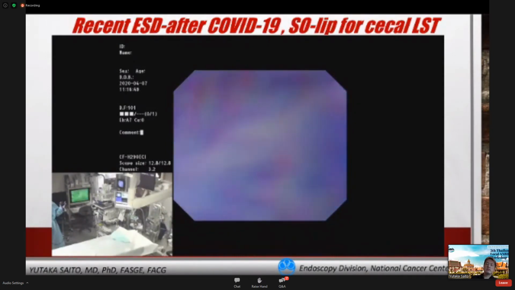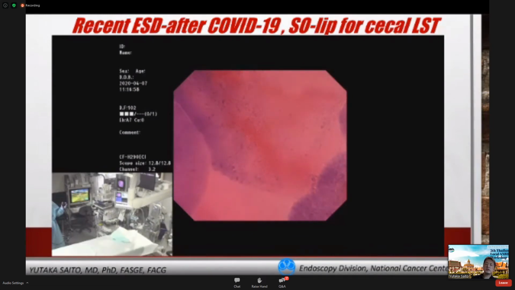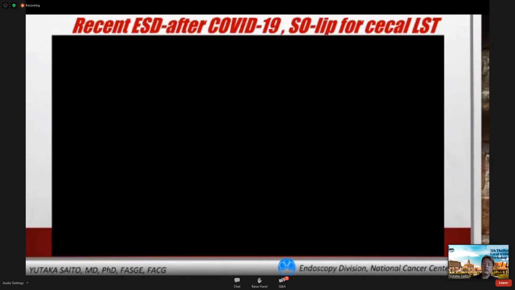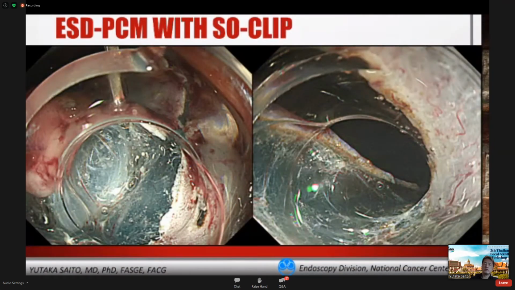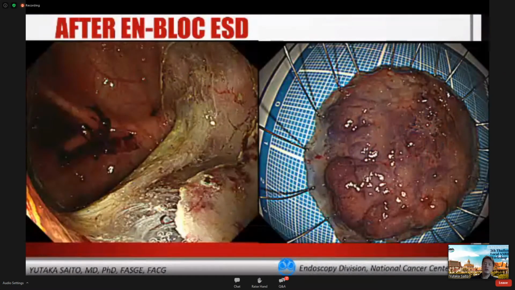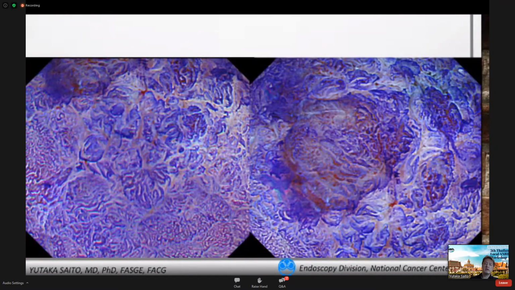And recently we performed super high magnification even after endoscopic resection. Endocytoscopic imaging could be possible after ESD resection. In this case, the pocket creation method with clip traction is really effective. And after resection, we put the resected specimen into the saline, and we could observe the pit pattern very clearly. So this imaging is almost the same as the stereomicroscopic image, and easier.